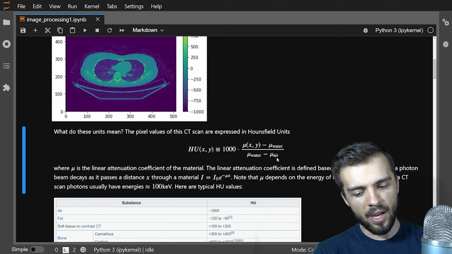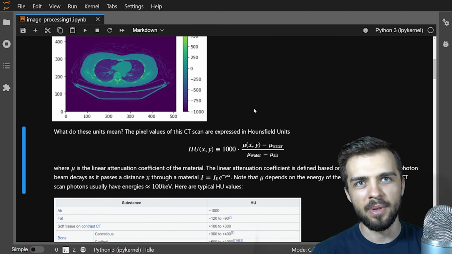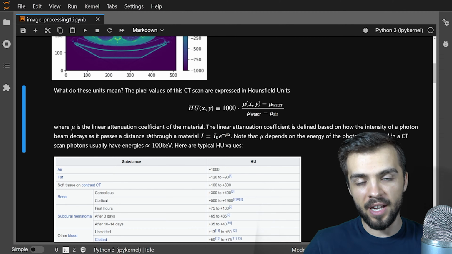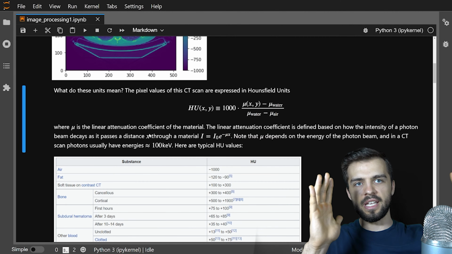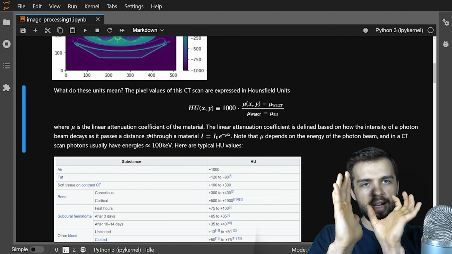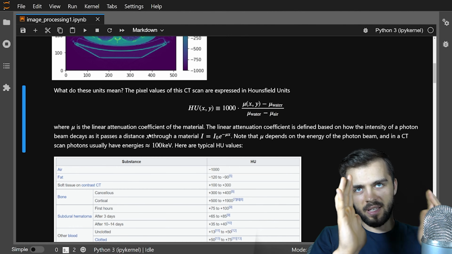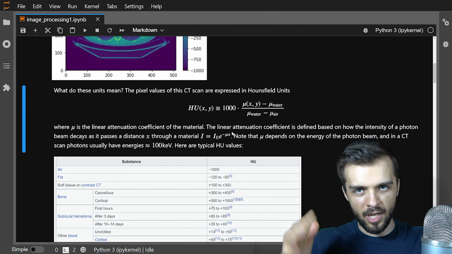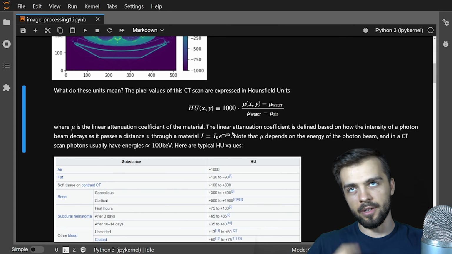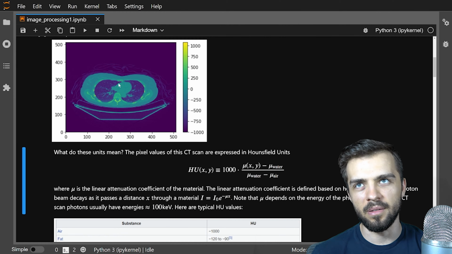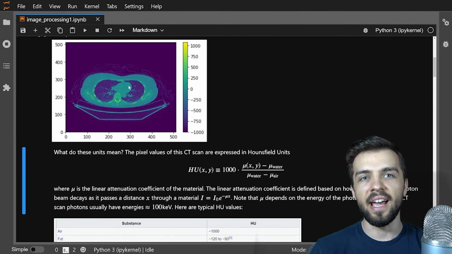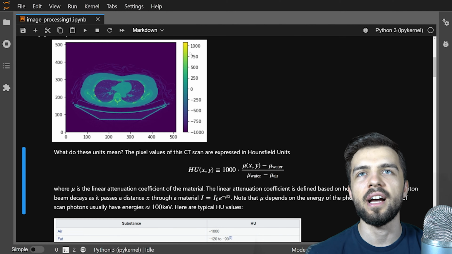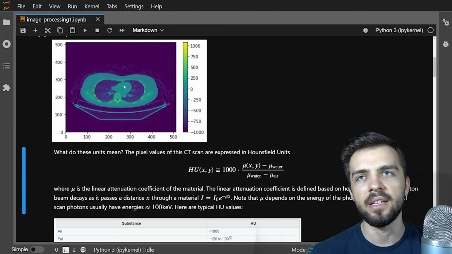And so you might think, well, why are you using this scale? This seems a little bit bizarre. And there's also the linear attenuation coefficient, which is defined such that if I have a beam of intensity I naught coming into a material of length x, the intensity coming out is going to be I naught e to the negative mu x. So it's how many photons get attenuated in the matter. So the higher attenuating this is, the higher the probability that an X-ray shining through your body gets absorbed by your body. So these higher regions here correspond to higher probability of attenuation.